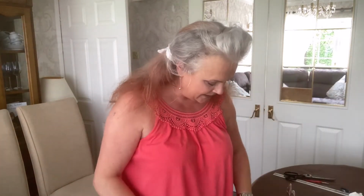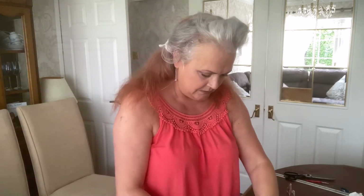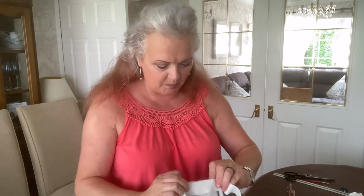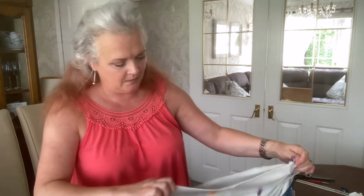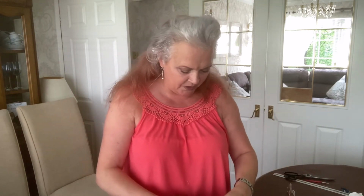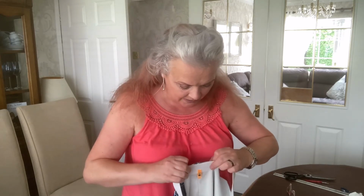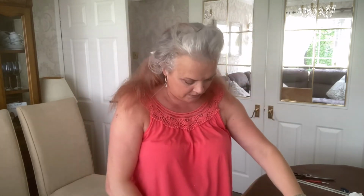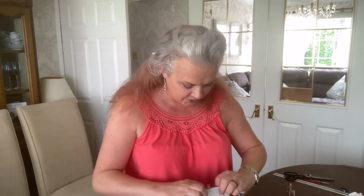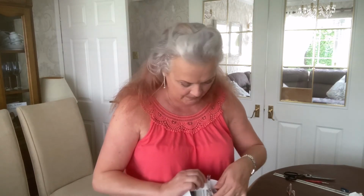So I'm going to start off at the back, and that's where I've sewn it, and I'm going to be putting the elastic on the inside where the lining is. So at this point, where I've clipped the elastic, I'm putting that to the next seam and lining it up and then pinning it in place. I'm going to the other clip that I've got in the centre of the front and I'm lining it up with the other clip, clipping that in place.